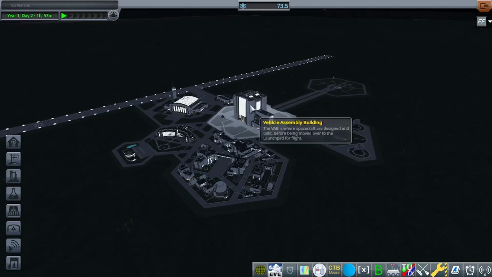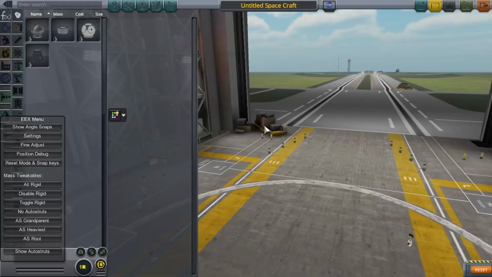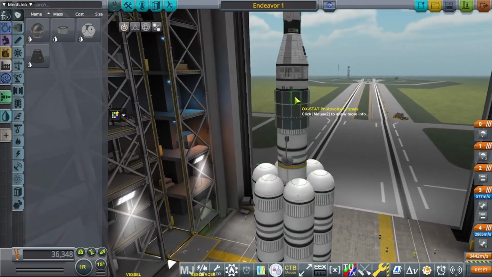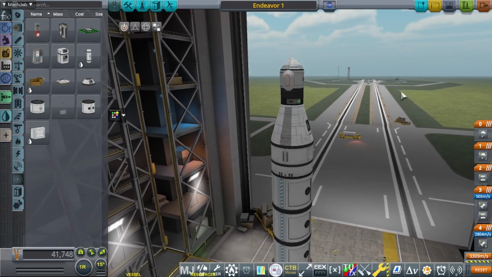And so now I go into R&D, and I think I noticed the material study hasn't been done in many situations, so I put together something to do that, and I believe this is the one where I use Endeavour 1 to just get into a high suborbit, and I don't even bother with getting into orbit.